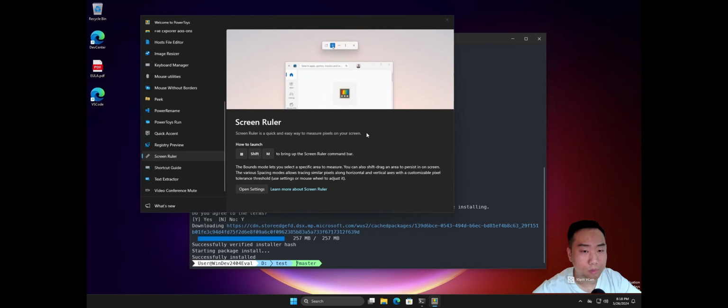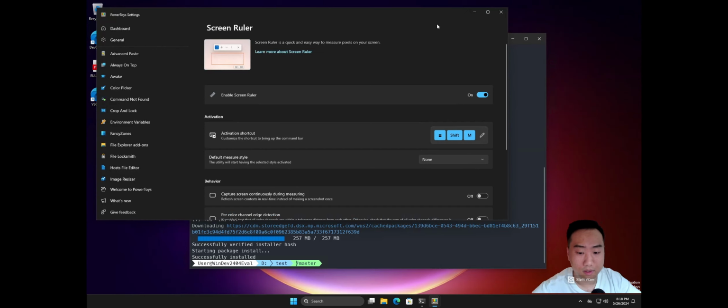It's kind of useful when you have a design file. When you build UI, you want to see the dimensions, but a lot of times the designers do provide that information, so it's not 100% of the time that you need this. So let's dive into those demos, shall we?